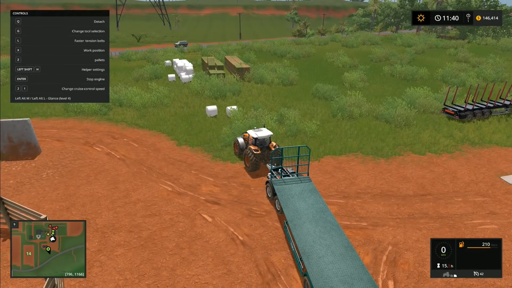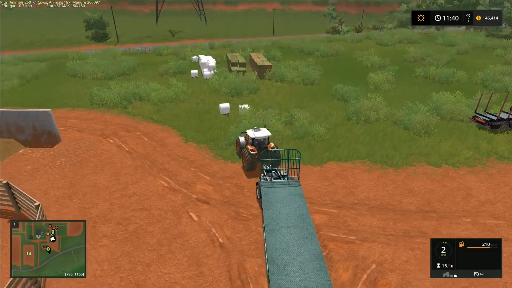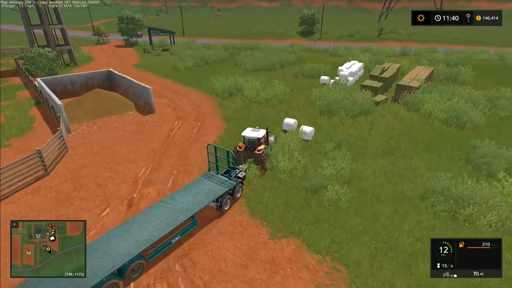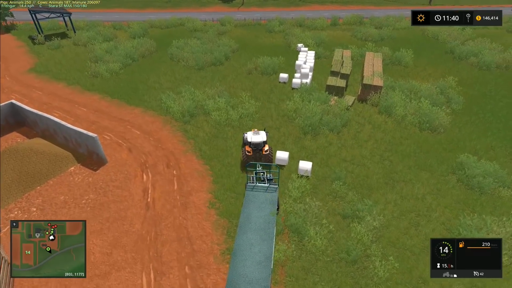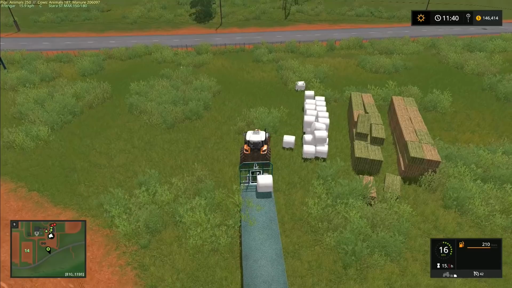Now, let me just bring that one up. What do we got at the moment? We've got pallets. I don't want pallets. I don't want big bales. I don't want bigger pallets. I don't want square bales. I want round bales. That will do nicely. So we'll do that, and then we go to X to start loading, and then we just gently and steadily move on by, and it will start picking up these bales.